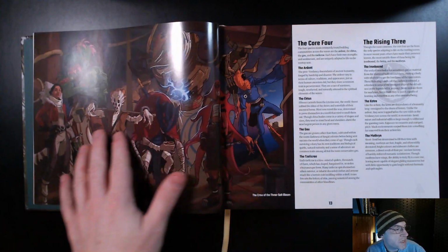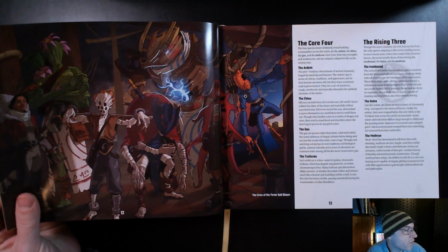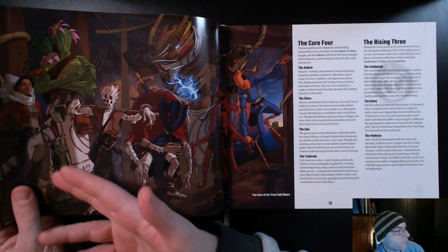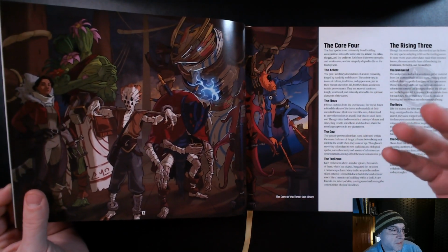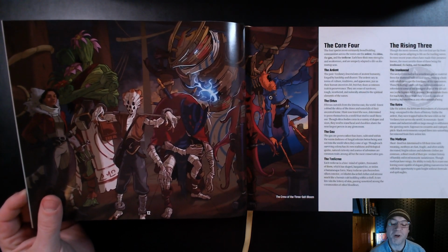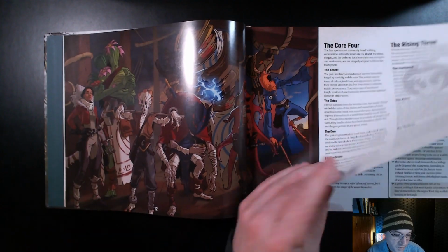Here we go. So here's an example of that illustrative animation art style coming through next. This is setting up the kind of characters you're going to be playing in this game, and there is a human over here on the side, but otherwise the creatures are much more fantastical, and there's not elves here, there's not dwarves. So again, it's setting up this world where we are going into a high fantasy, but it is a high fantasy world that you have never experienced before.